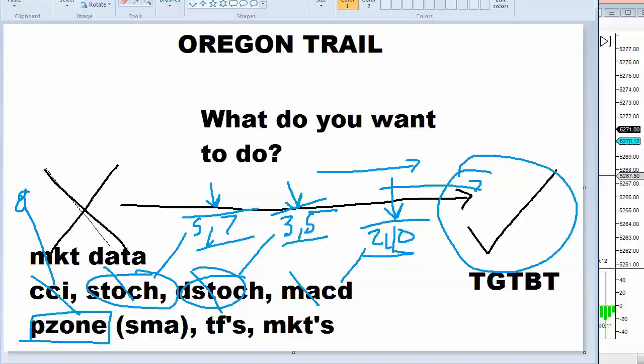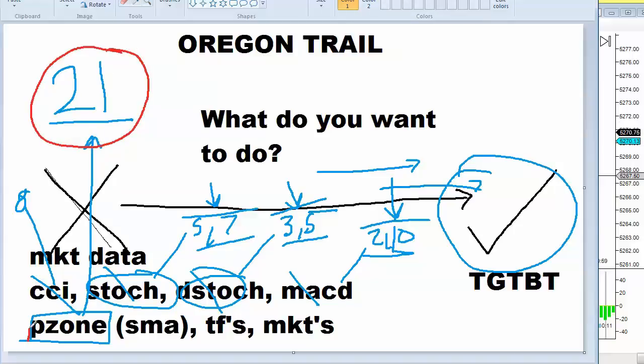Chris says, by the way, those of you that want to know, if you're going to use the power zone, Chris says to use a 21. So if you're watching this video and you're conducting your own experiments, Chris says when you test the power zone, use a 21, or a 55. A 21 or a 55. Good notes. So thanks, everyone.